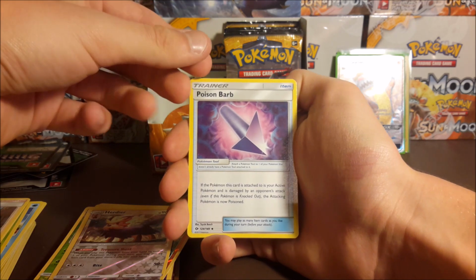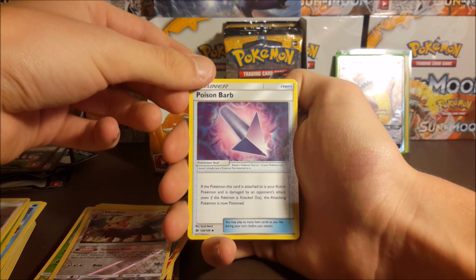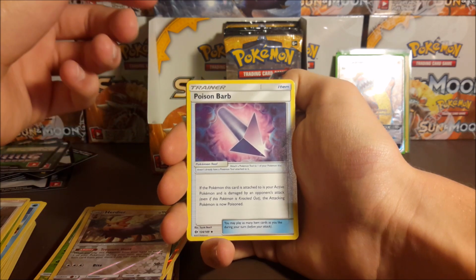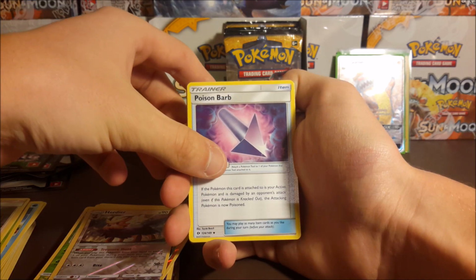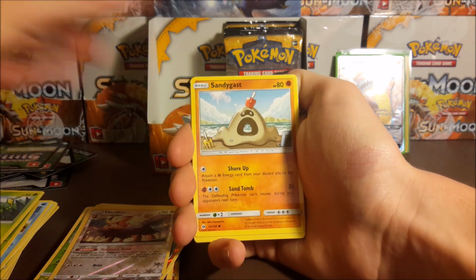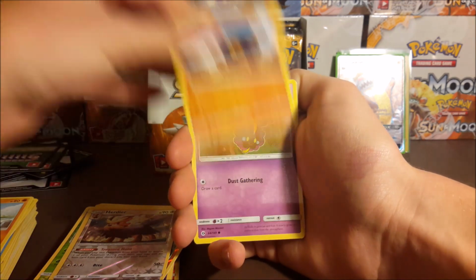I don't think we read Poison Barb yet. If the Pokemon this card is attached to is your active Pokemon and is damaged by an opponent's attack, even if it's knocked out, the attacking Pokemon is now poisoned. So it's a tool, and you attach it to your Pokemon, and whenever it gets attacked, it poisons them. Which is kind of cool, I guess.